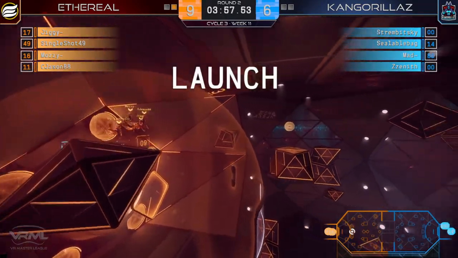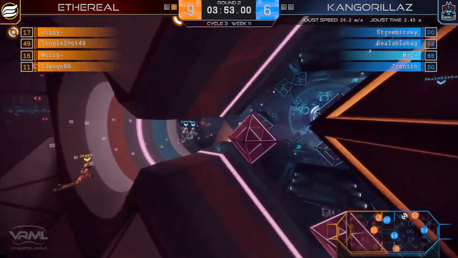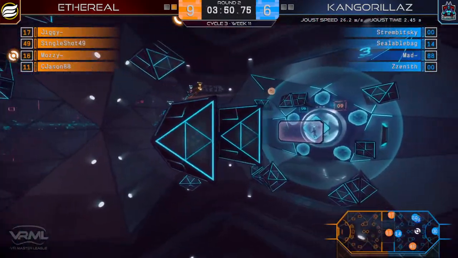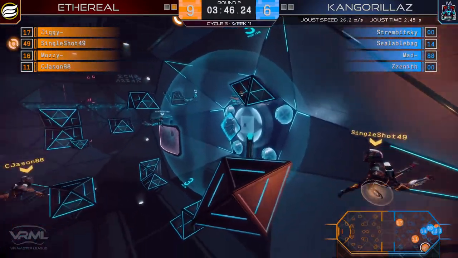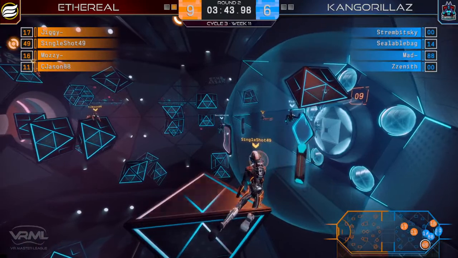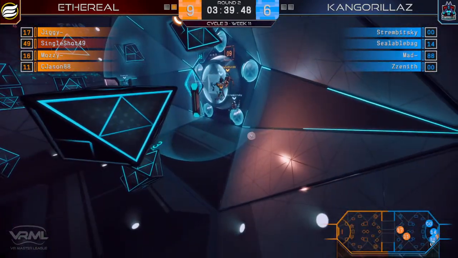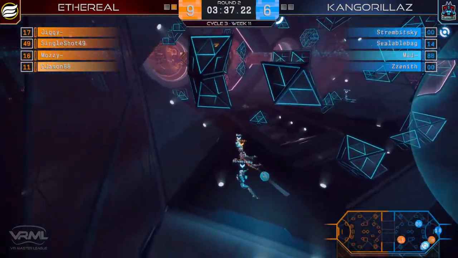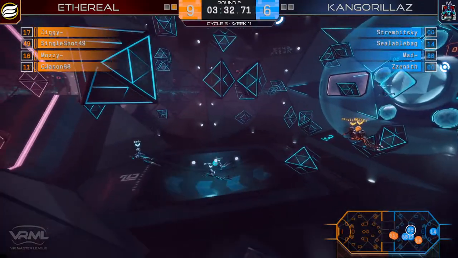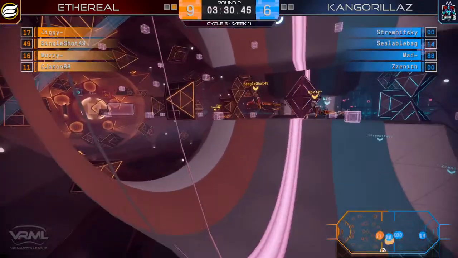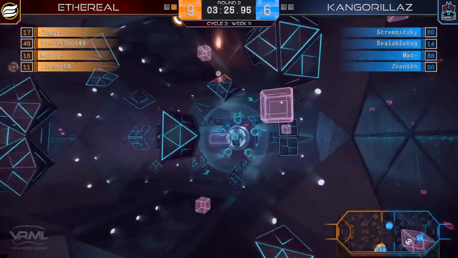They're back within 3 here. They had to get through a few defenders just to make that a reality. So not the easiest thing, especially considering the defensive potential we know that Ethereal has and is capable of showing. Kang is now back at the defense themselves. Single shot, trying to pull that defense out. Goes for the ender, loses a hand on that one. Strem is going to get that picked up. Mozzie, good leech. Causes a little disruption, but Strem's going to get that one recovered, sending it across to Zenith. Zenith through that near side tube. Orange chain, tracking it down will be CJ, with the pickup and the clear back in.